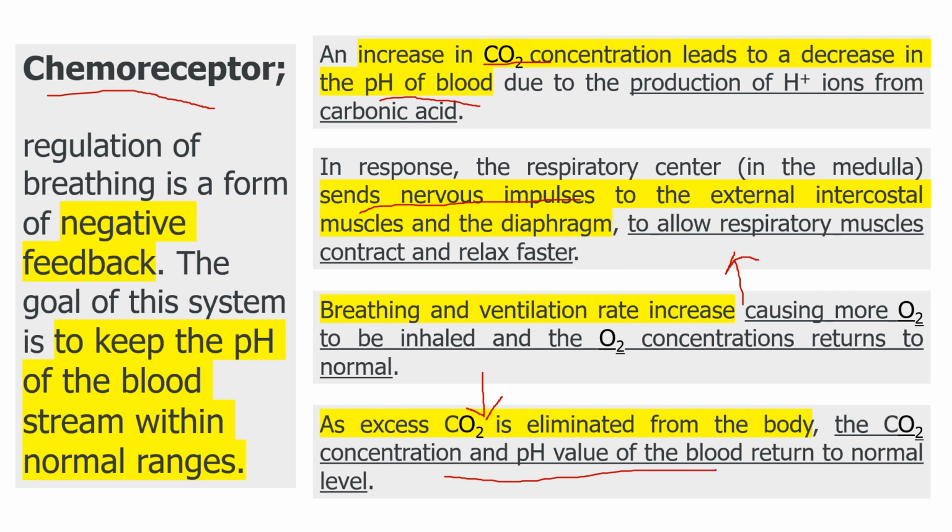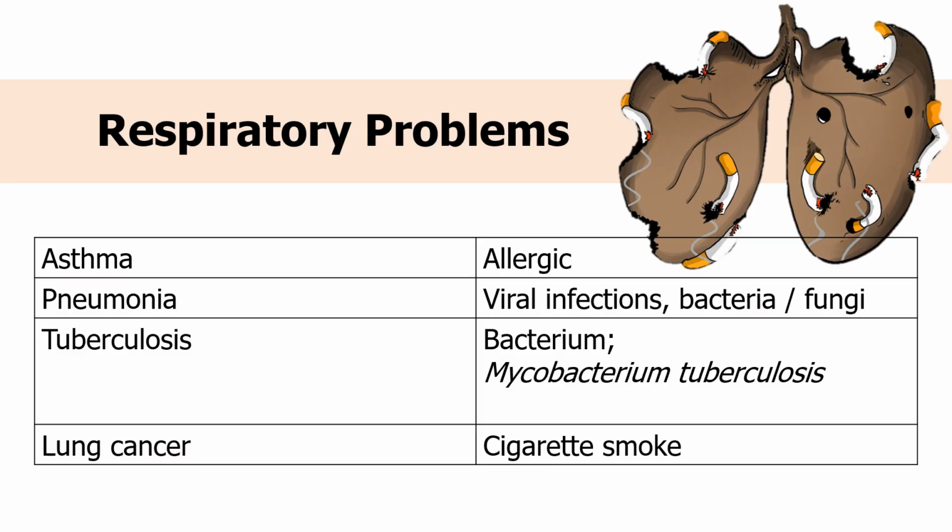Last slide for part 1 of animal gas exchange. This slide I will just briefly explain because I have provided one assignment for you all to complete related to this matter. So these are examples of respiratory problems listed by me. Actually there are many more, but these usually occur due to carbon, dust, and pollution materials that gradually accumulate in human lymph nodes and lungs.